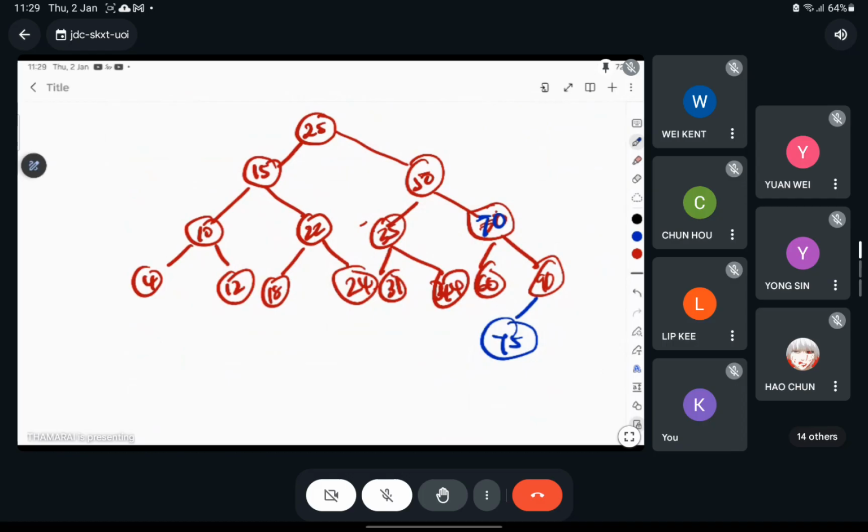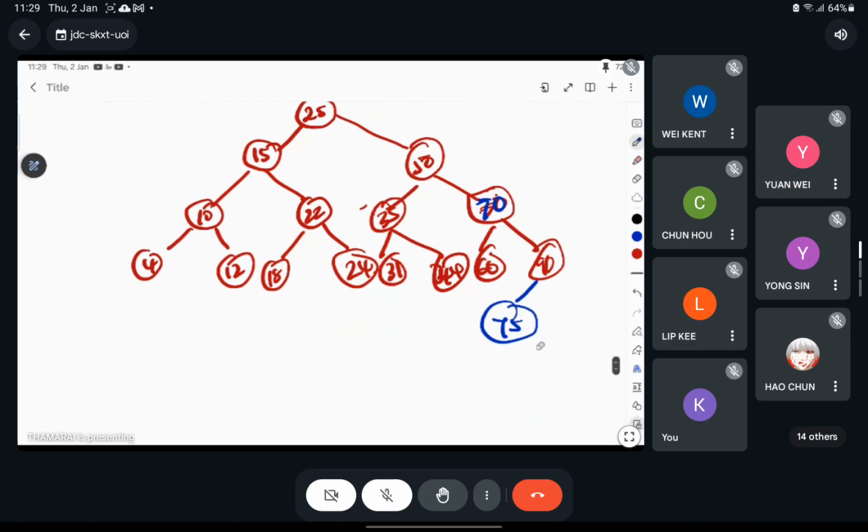Alright. So choose one. I'm a bit lazy. I just erase this. So I don't want to redraw so much. 75. That's one. So right. Binary search tree after removing 70.